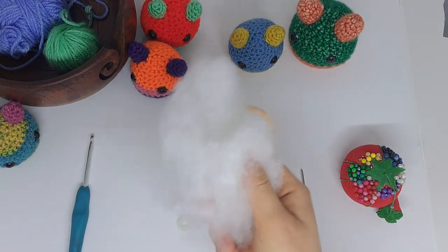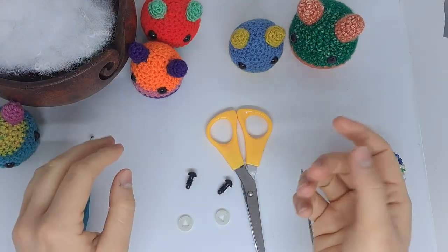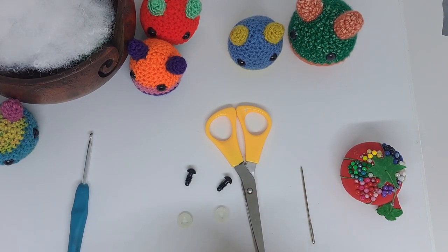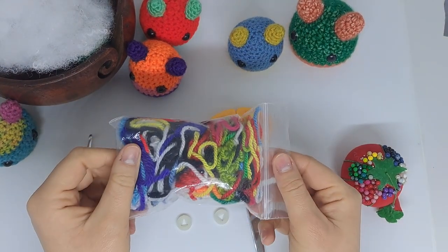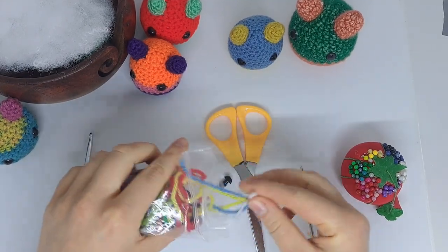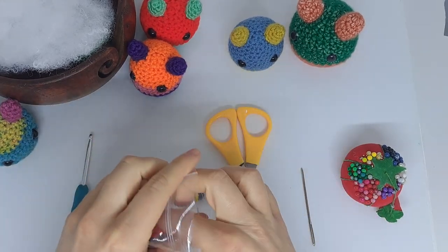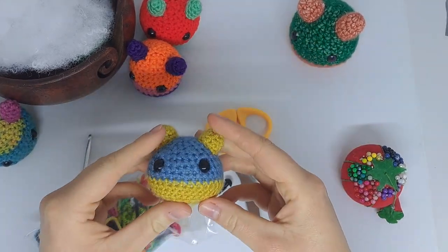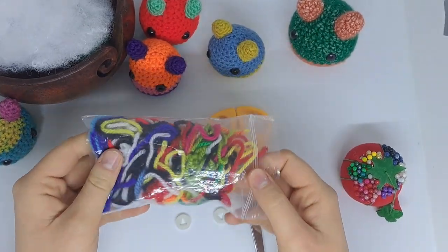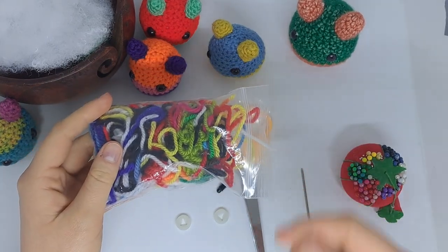Of course, we're going to need a bit of stuffing. And here is the kicker. You know when you finish a project and you end up with these really tiny little scraggly scraps that you don't know what to do with? That's right. We're going to stuff some of these tiny little tails that you can't do anything with into these guys. So it is recycling them again. So I've got a bag here just to pop into a worry pet. So let's move on.